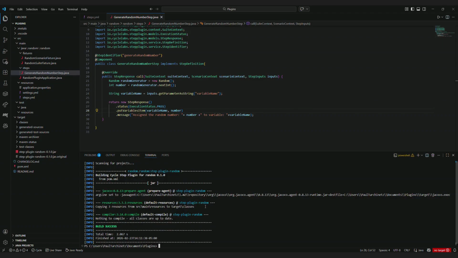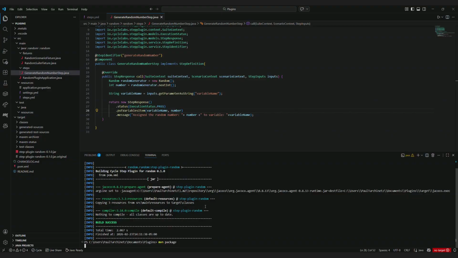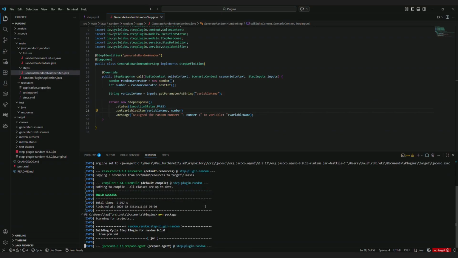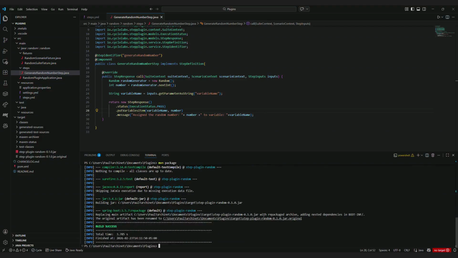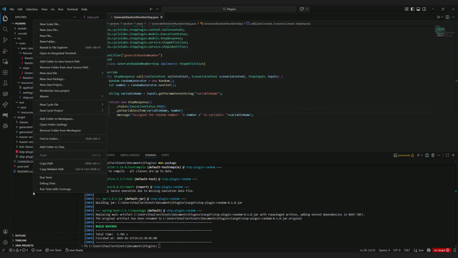Building, look at that. Next, we can run Maven package. That'll take the code that we've built and it'll package it into this jar file here. Right there. In order to get this jar into Cycle, we have to package a few things together.